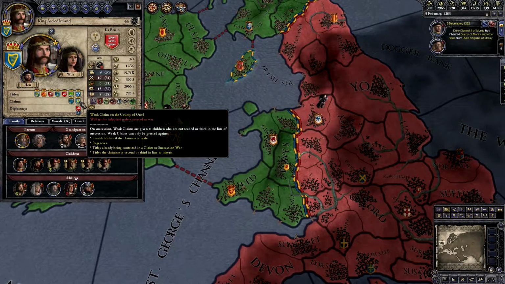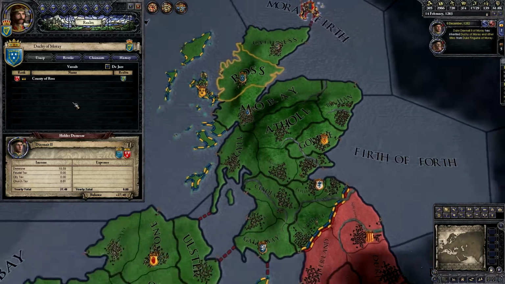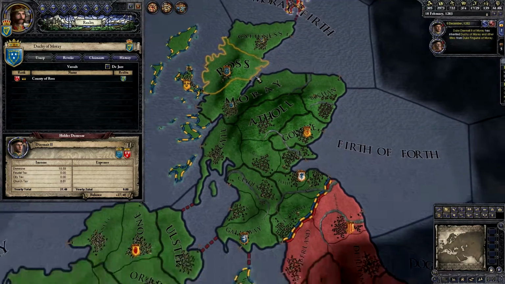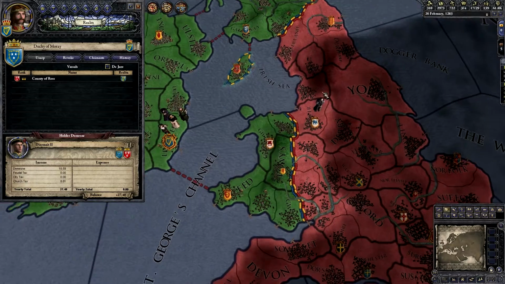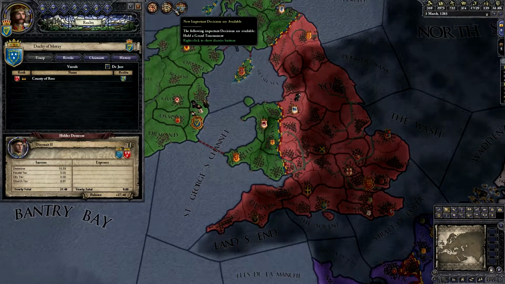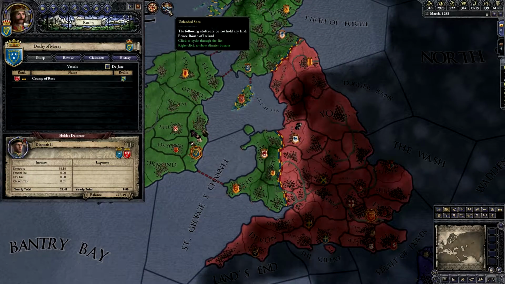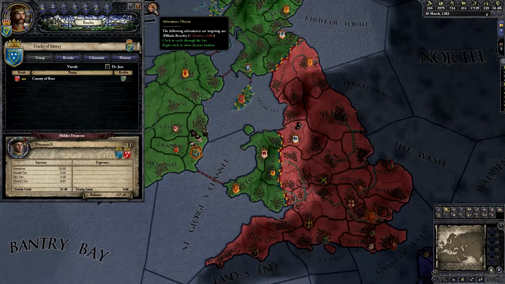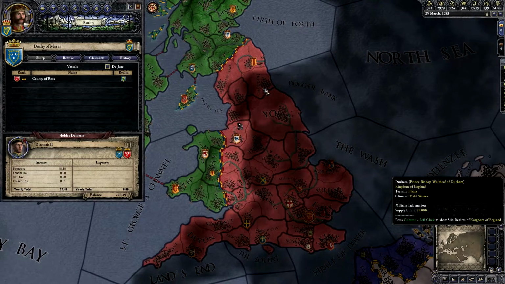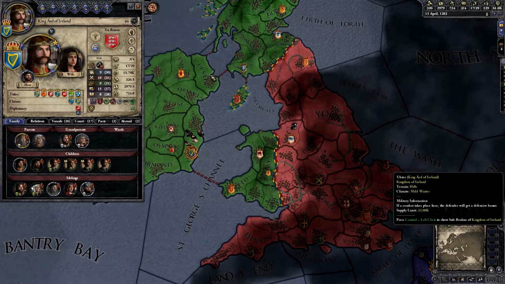So we've got a couple weak claims on Oriel. We're not going to go for it. We got claims on Moray. No need to really go for it. We can only hold one more holding ourselves. So we're just mainly waiting. Nope, we're not holding a grand tournament. We're waiting on these adventurers, or we're waiting on the claim. So let's go ahead and go speed 4 until one of these things happens.